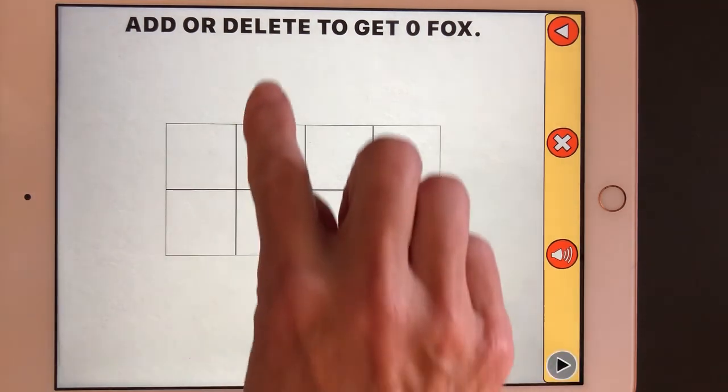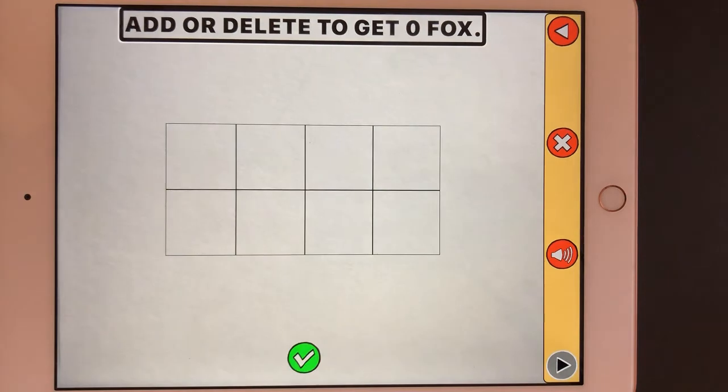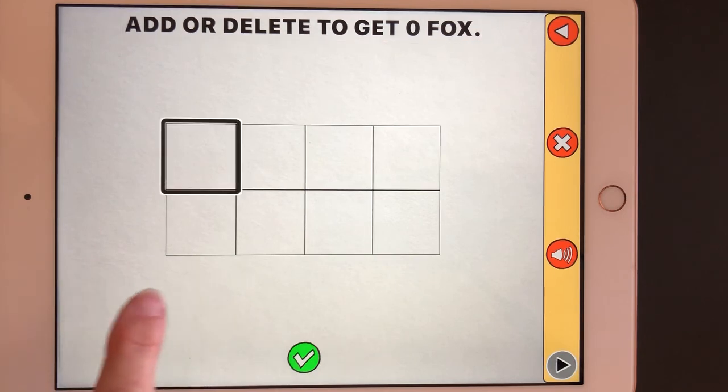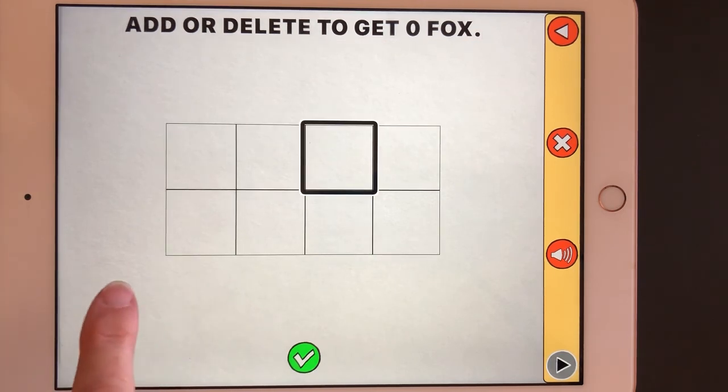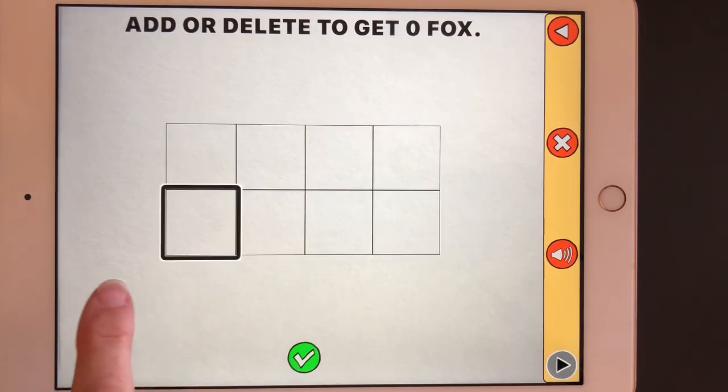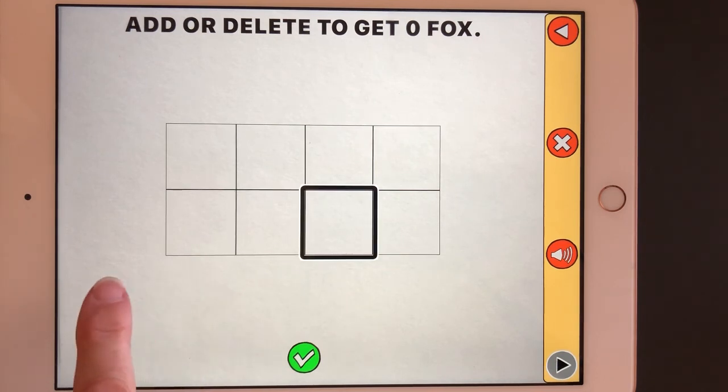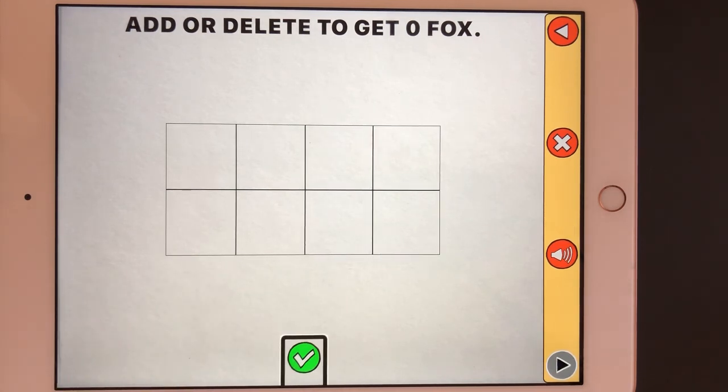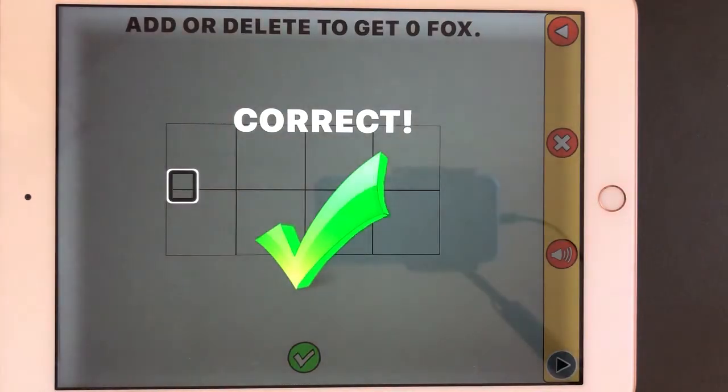Okay. And if I wanted to double check, I can go back up to the directions. Press to insert or delete an animal. There is a table of 2 rows and 4 columns. And now let's right swipe through. Insert an animal, and so on through every square. Answer button. All right. So I got rid of all the fox. I want 0 fox. And now I'm going to select. Answer button. Dismiss.